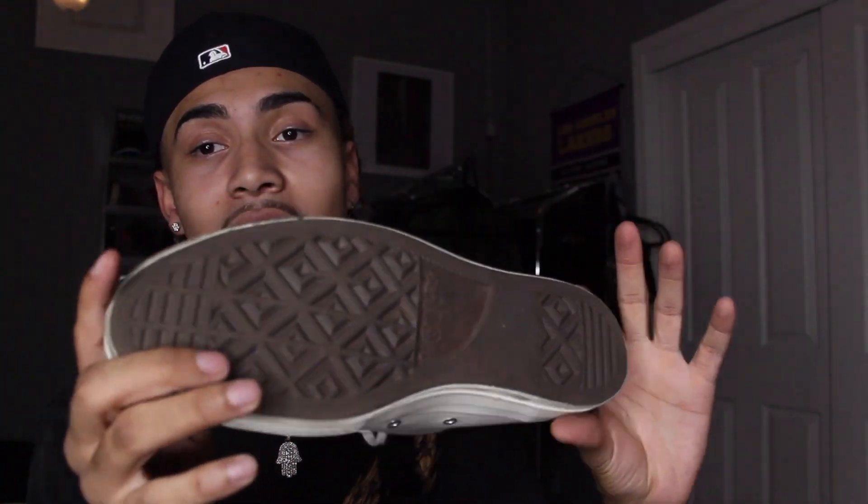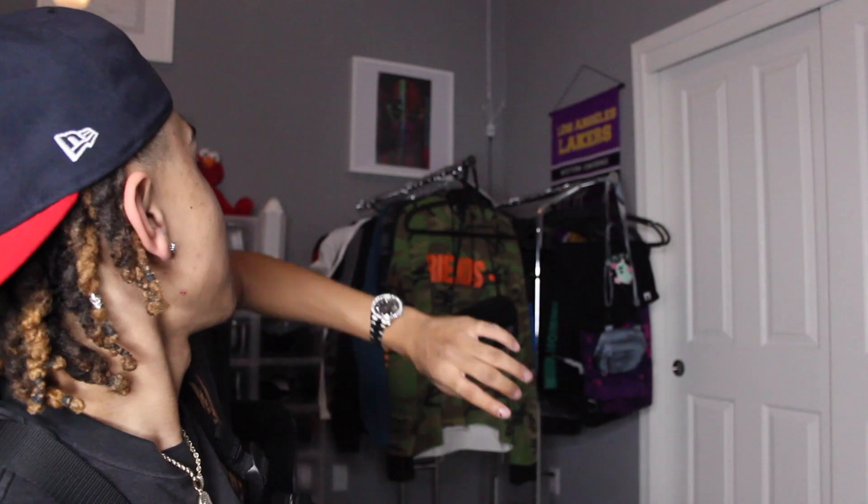The next sneaker I got are the CDG Converse. I'd never really owned Converse before, so I didn't know how they fit. I was going to order them online for a long time but didn't want the hassle of shipping them back, so I just forgot about them until I ran into a store that had them. You can get these at Upper Level 916 right now if you're in Sacramento. I love these shoes — they're kind of comfortable, look good, and they're not that expensive. I wear them to school. I really recommend you guys check these out.